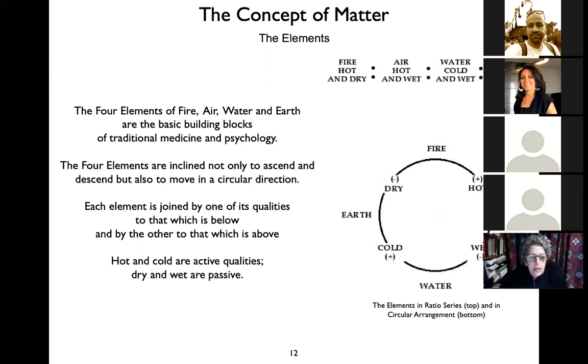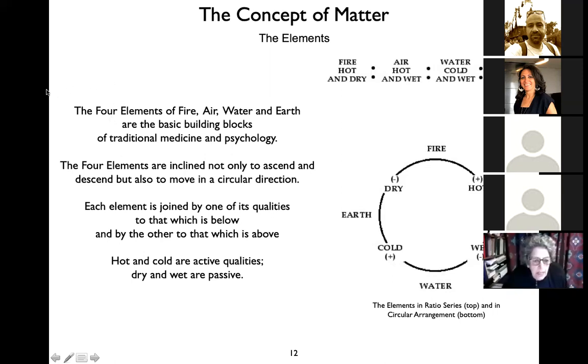But we need to know as we go forward, and particularly in studying the Sufi Enneagram, that the role of the elements is very important, which are, of course, fire, air, water, and earth. Fire is hot and dry, air is hot and wet, water is cold and wet, earth is cold and dry. This diagram is not showing anything on the Enneagram, but it's a way of showing that fire is dry and hot. Dry and wet are passive states, and hot and cold are active states. That's why the passive has a negative sign, and the active has a positive sign. So it is a way of showing the elements in a kind of circle.